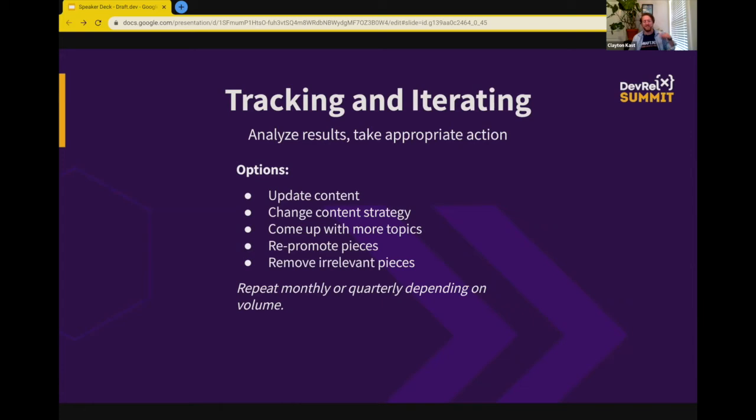Just have an idea board, whether it's your Trello or something like that, to drop topics or ideas to write about in the future. Like I said, the longer that topic list is, the easier it is going to be to crank out consistent content over a period of time.